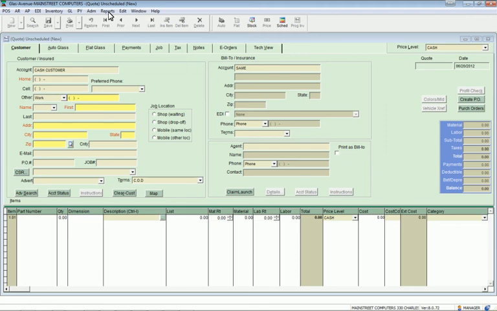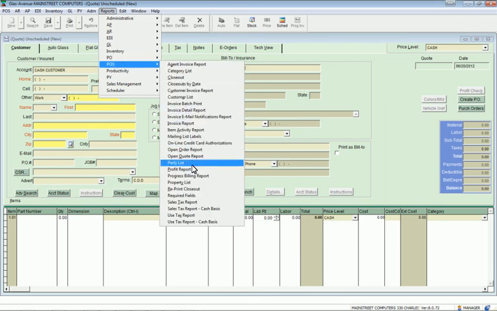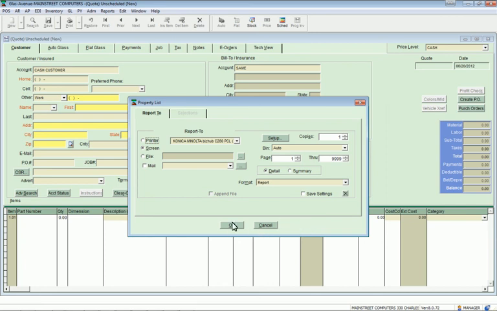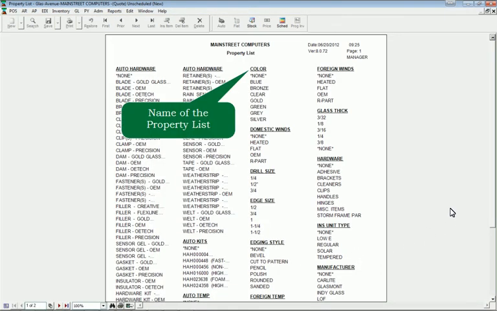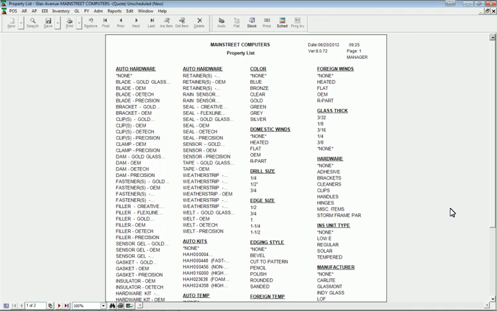So in order to do that, just go to Reports, POS, and then down to Property List, and then you can just print that out if you want to print that on paper, and then that way you can take a look at it, go ahead and mark it up, cross off the things that you want to remove, write in the things that you'd like to add to the various property list, and then it also gives you a look at what's there so you know what other property lists you may need to add.